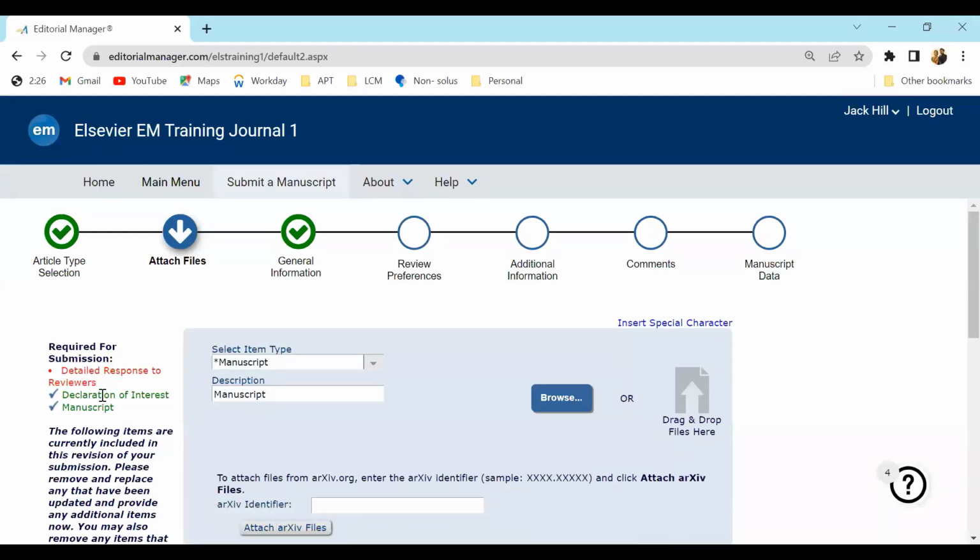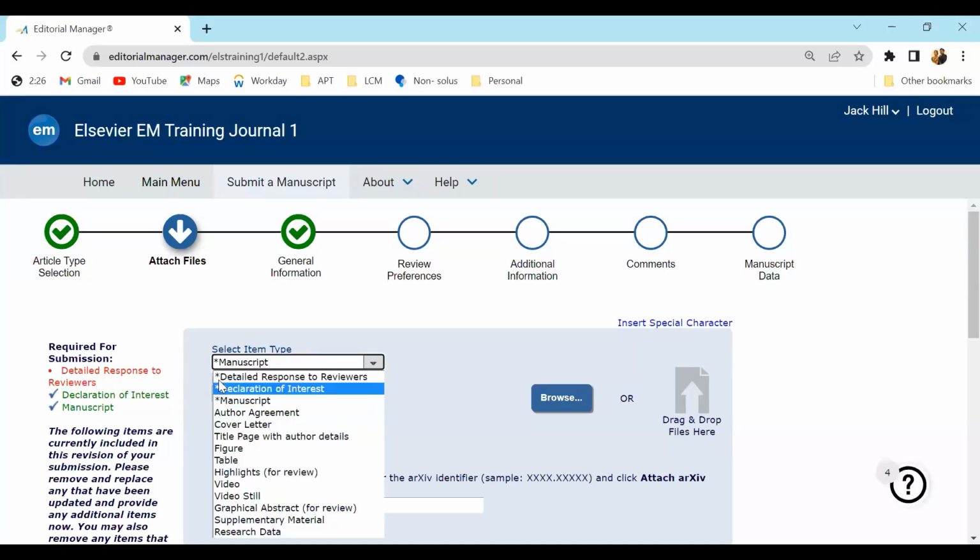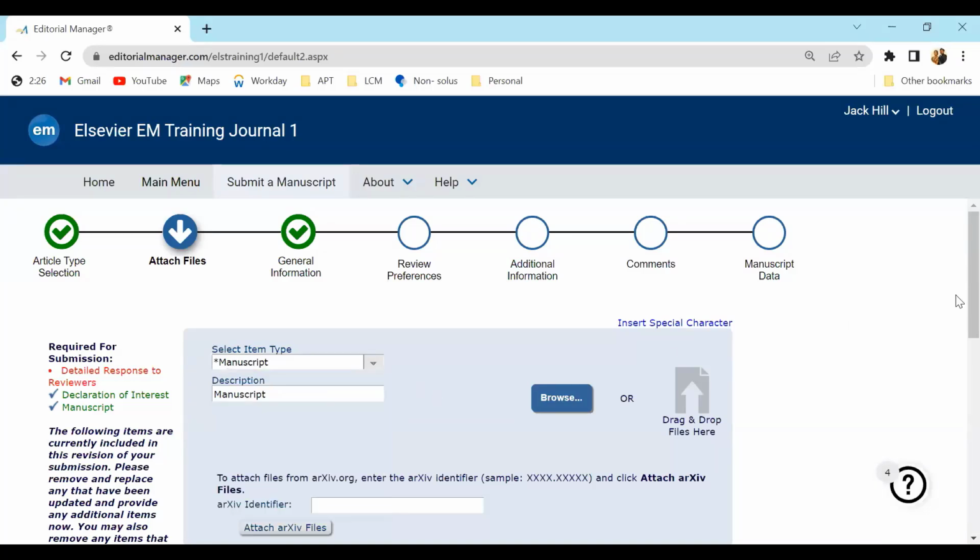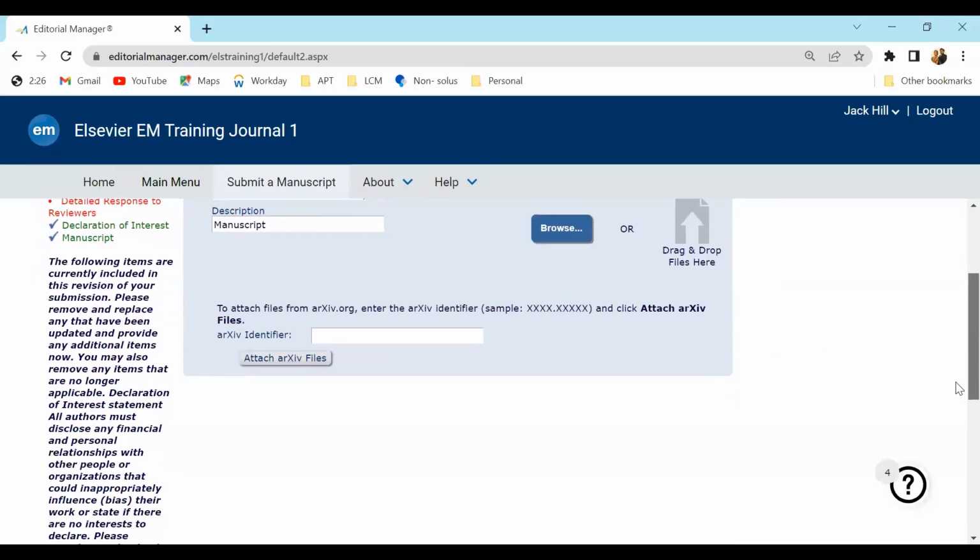As I just mentioned, any missing files will be highlighted in red color, and all the required files needed for your revision will be highlighted. That will be marked in green. And in addition, you can also see there is an asterisk symbol. This means that these are mandatory files that are required for your revision process, without which you cannot complete your revision submission process.